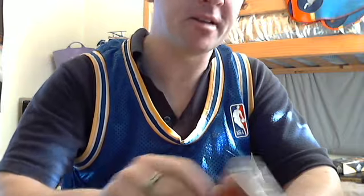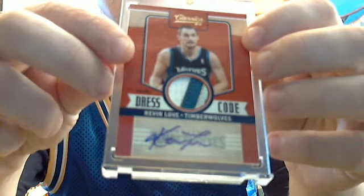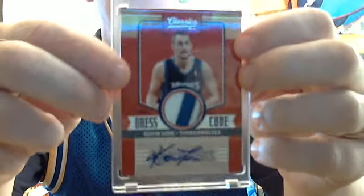And lucky last, I was on my way out and I just sort of had a quick look through this guy's folder and he had this card listed quite cheap, I thought. Let me know what you would pay for it out there and get back to me. Just so I know I've got a bargain - I won't tell you what I paid for it until I get a bit of feedback and see what other people would have paid for it. I've decided to actually start a PC with this guy because the way he plays the game, he's just fantastic. This is a Kevin Love auto patch from '10-11 Classic. It is an absolutely beautiful card - I thought it was dirt cheap for a Kevin Love auto. Any feedback on what you think this card's worth would be great. It is actually numbered - number 5 of 25.